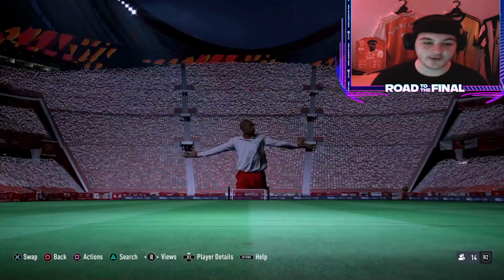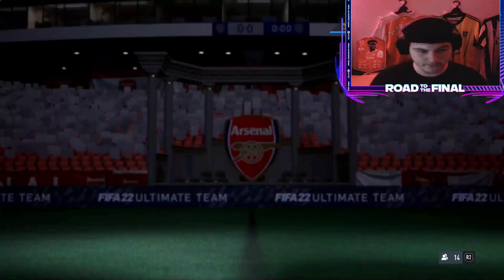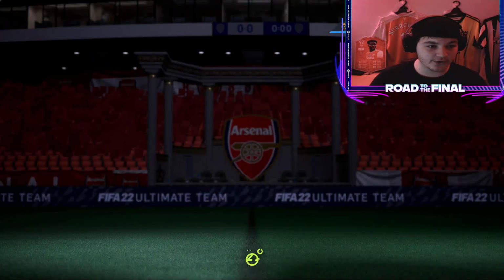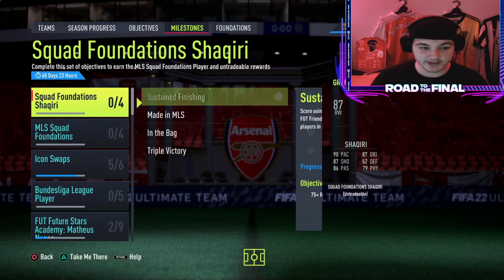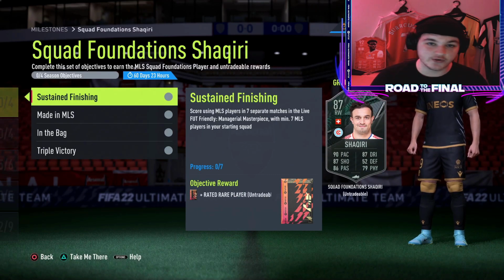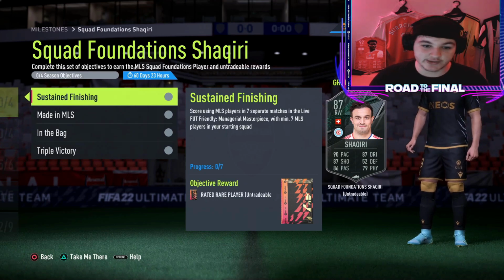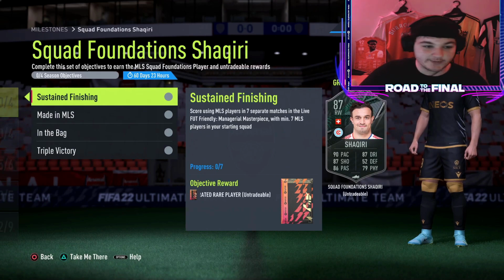We're going to recap over the objectives once again, just to clarify, make sure it will all work. So heading on over, milestones, and you got Shaqiri here. So first of all, you got the finishing. Score using MLS players in 7 separate matches. You don't have to win the game. You'll just get that if you score first and your opponent quits. Obviously doing the golden goal method, you'll get that. Or if you just stay and you score a goal, then that's perfectly fine.